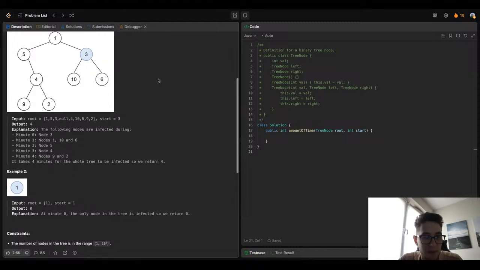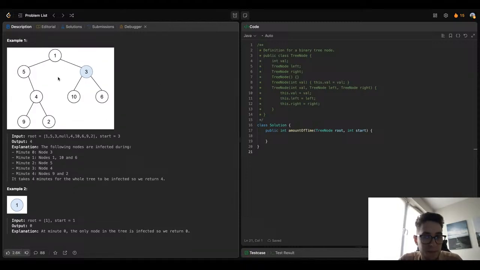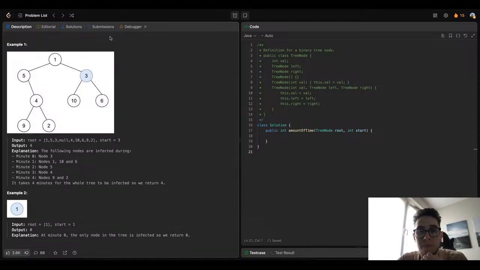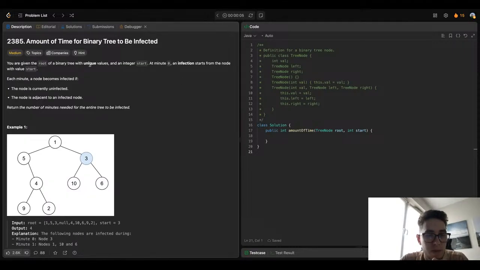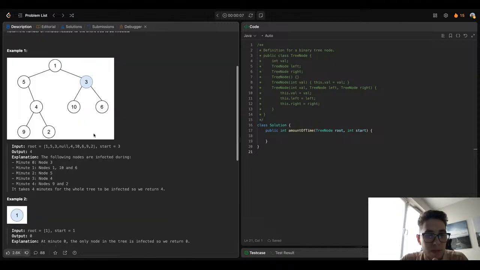Okay, here we have two examples. We have 3, they are all unique. Then 10, 6, 1 is the first minute, 5 second, 4 third, 9 and 2 fourth, and we have output four.